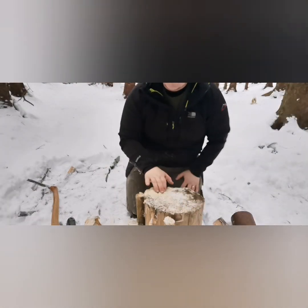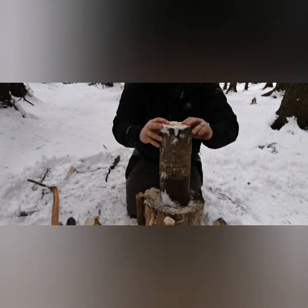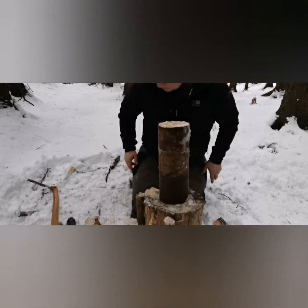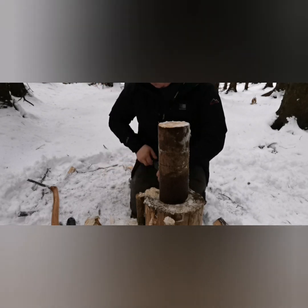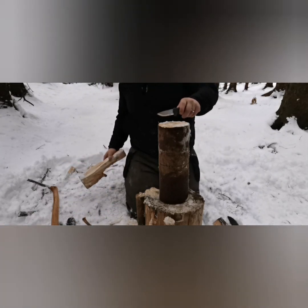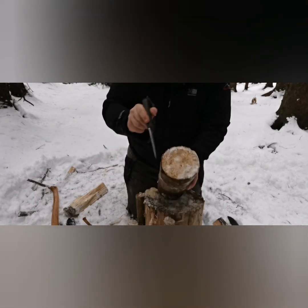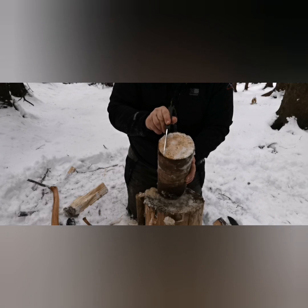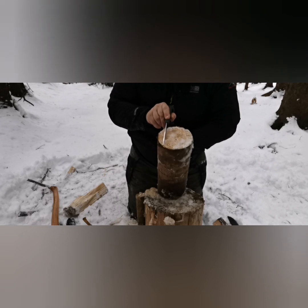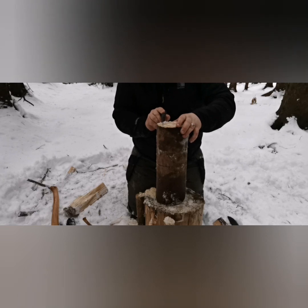So once you've completed that stage, sorry I'm cutting my head off here again, but it's better if I have the camera angled down a wee bit. So once you've completed that stage, you've got your line sawn all the way through. You want to take your knife, which is here, and another bit of wood that you can use to batten it down. You just want to take the knife, I'll just angle this here, take it an inch or two in from the edge, and that's roughly how deep you've sawn into the log. You went about 2 inches deep, and you just want to batten that down.